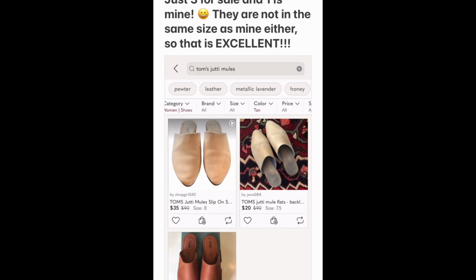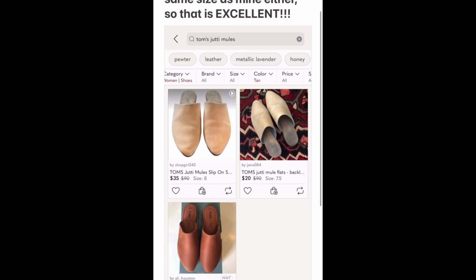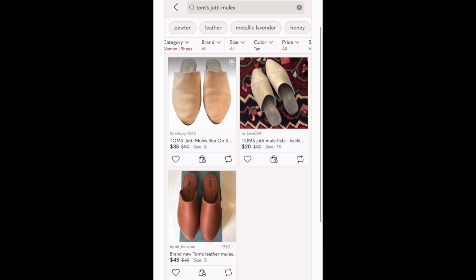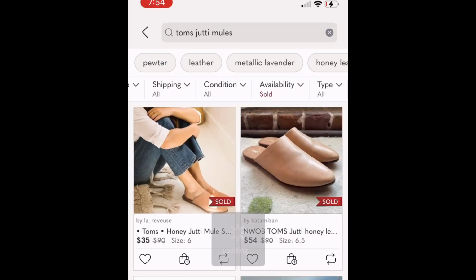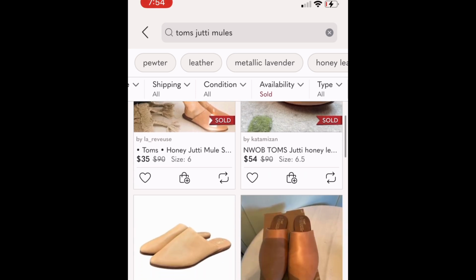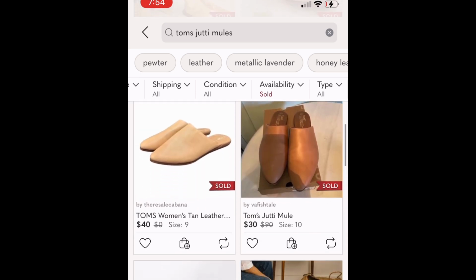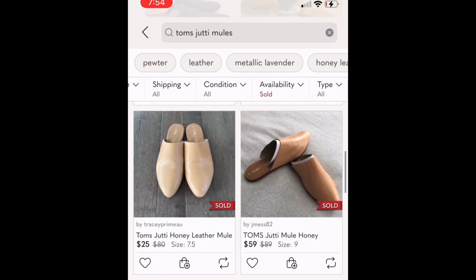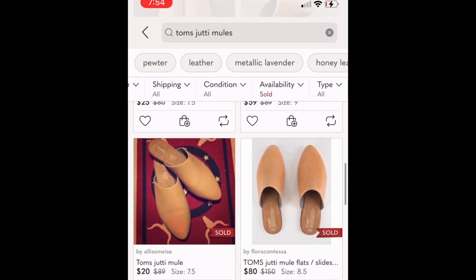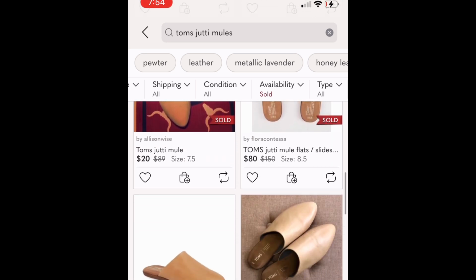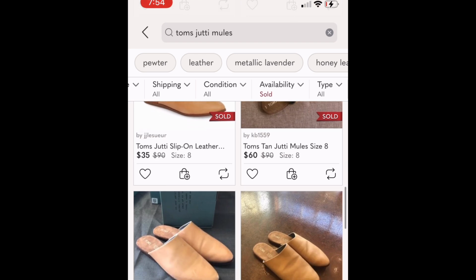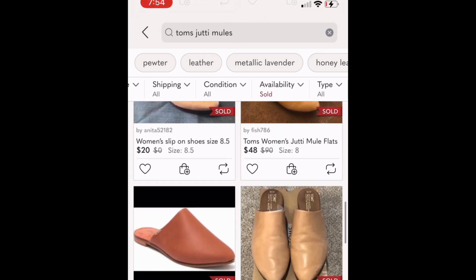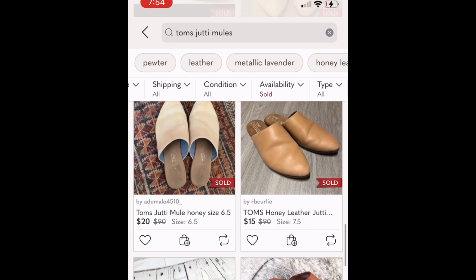So now that I have it narrowed down even more, I can look and see what is out there. Is there another one in the same size and color that I have listed? What is my competition? I might go just barely under what theirs is, but I'll also look at condition. Then I look at the solds, and there are a lot of solds. I am extremely confident that this will sell right away because there are so many more that have sold than there are current listings. So that is a really good sign.